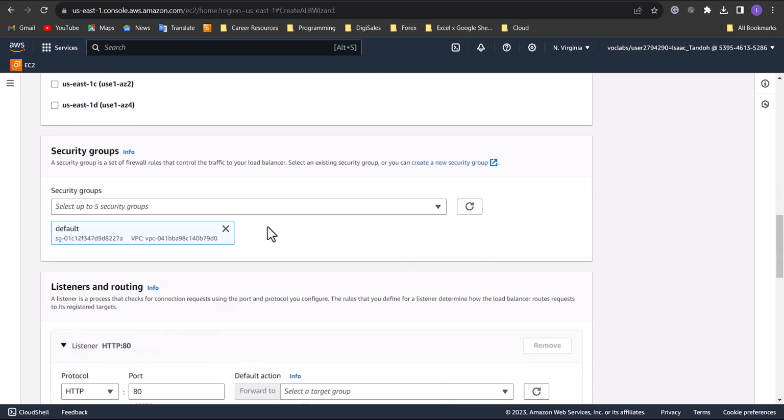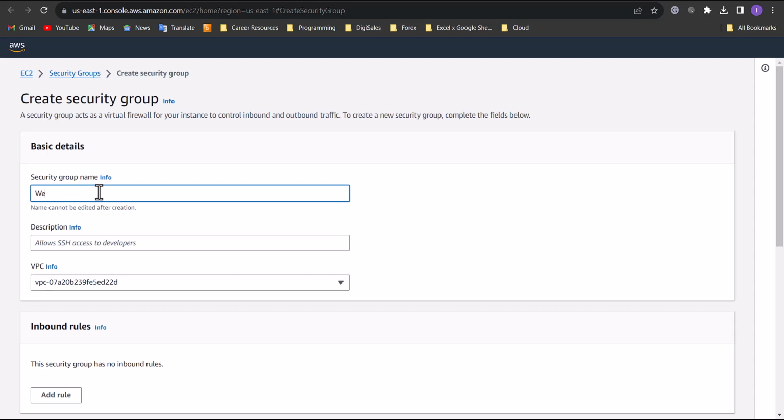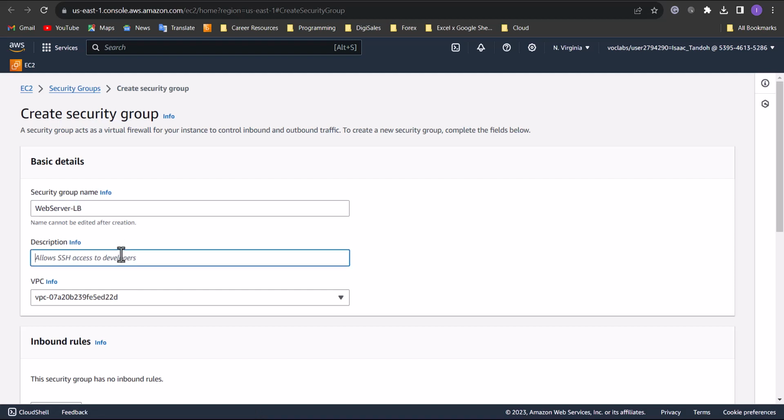All right. And for security group, I'll create a new security group. The name will be web server LB, so that I'll be able to identify it well. This will enable public access via HTTP.